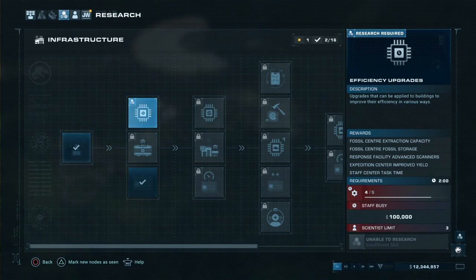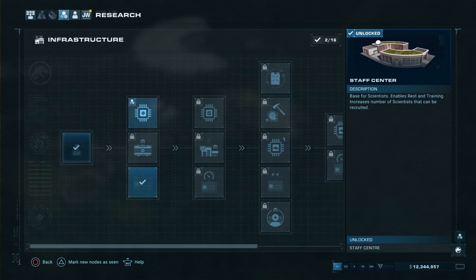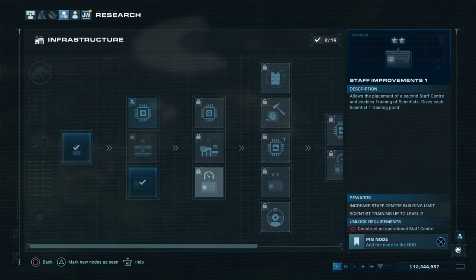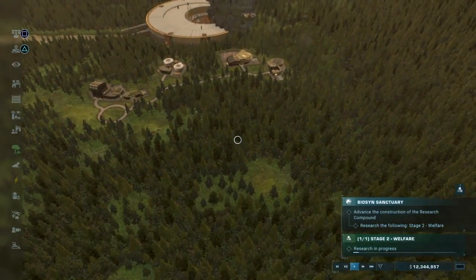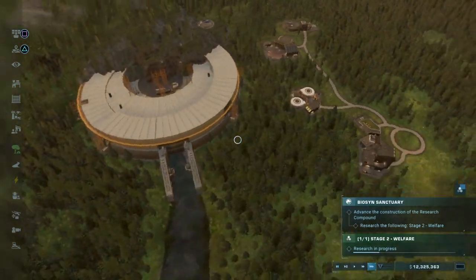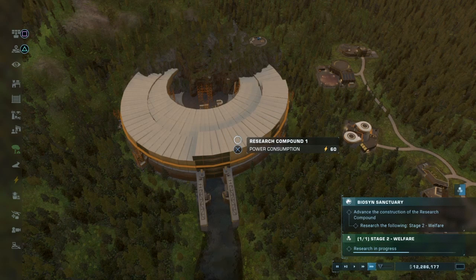Infrastructures. This is efficiency upgrades, the extraction capacity, injury treatment upgrades. We need to have the population go up. Staff center is already there. Staffs are busy. Okay. I feel like there's definitely more upgrades for sure. Power, we got it. Is that a generator? Yeah. I do not like generators. I'll pass. I guess I'm gonna fast forward while we get the stage 2 upgrades here, while they remodel the whole research compound again once more.